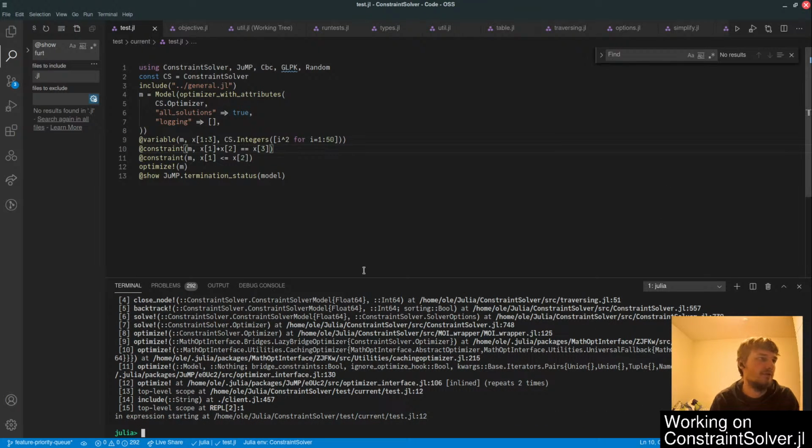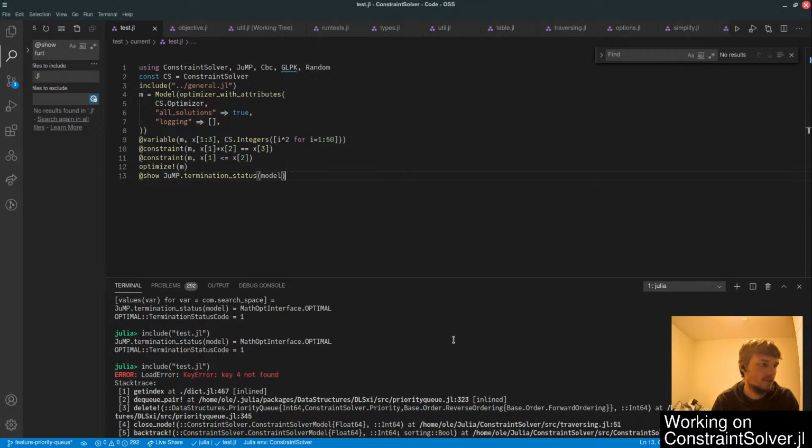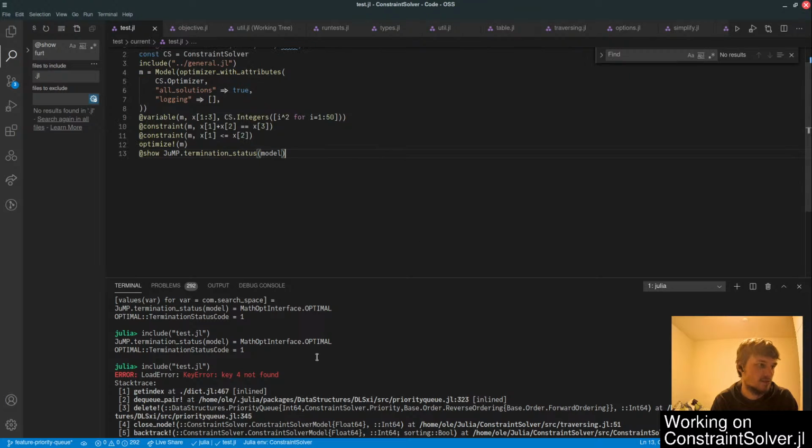Default fonts, great. And it's a pretty small test, which is also nice. It doesn't use any objective function, so it should be DFS. Priority queue.